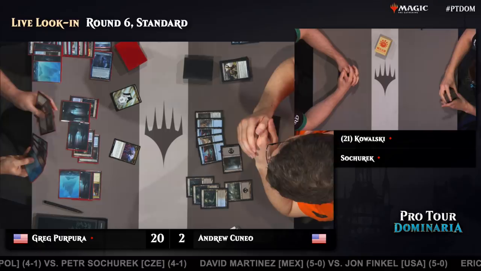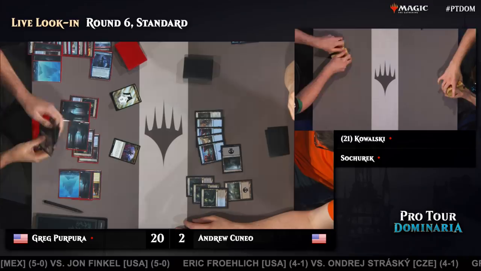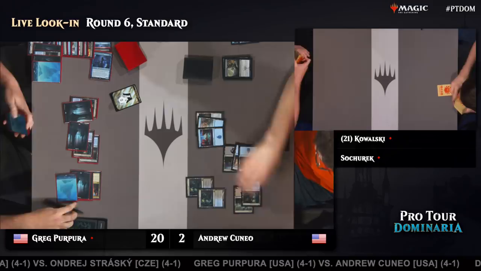And if you could hear what they were saying, they actually remembered how many lands were tapped and untapped for Greg on his last turn. So by that, they could deduce that he, in fact, had not played a land yet. So Vraska's Contempt here, not only dealing with that Champion of Wits, also doubling up Cuneo's life total there to 4. And these Field of Ruins still being activated for Cuneo here.